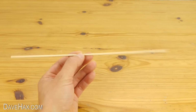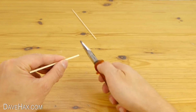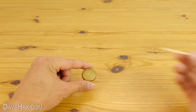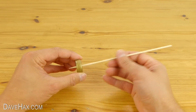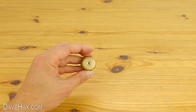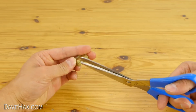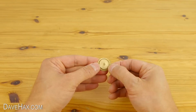Next, we're going to take a kebab skewer and using a ruler and some pliers, cut off a piece about 10 centimetres long. Then take the bottle top from our drinks carton and using the sharp point from the kebab skewer, pierce a hole right through the middle of the top. Next, using your scissors, carefully cut off the side of the bottle top all the way around, so you're left with just a flat piece of plastic with a hole in it, like this.